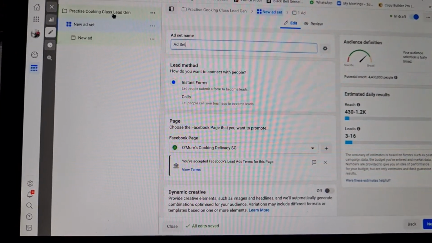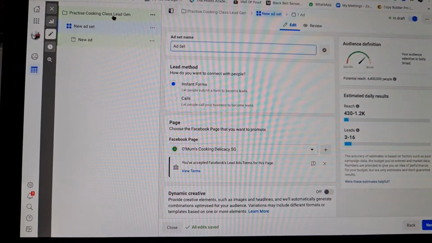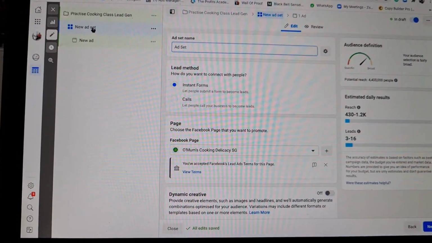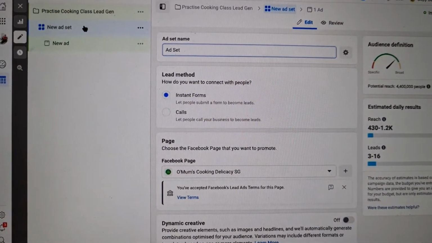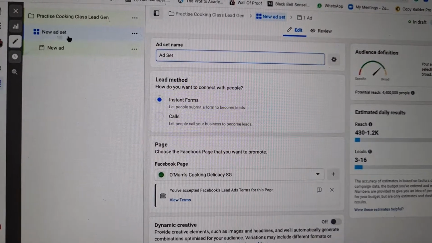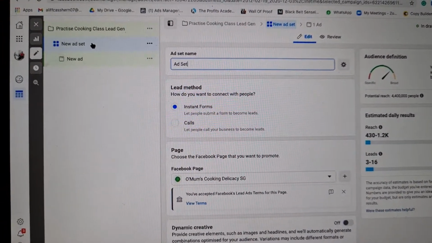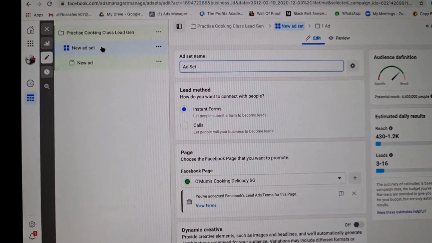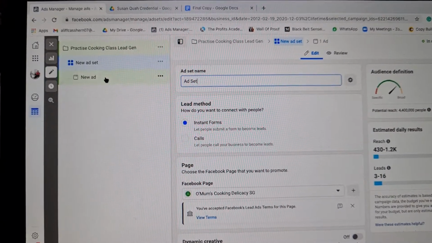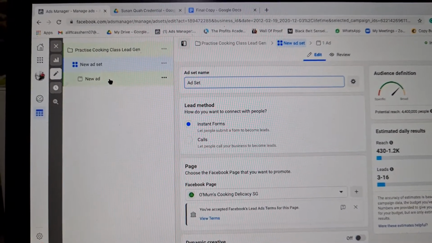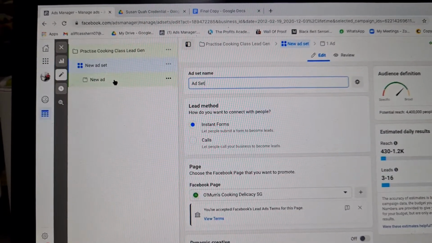So every campaign, be it awareness, traffic or whatever function, the brand awareness, the conversion, all have ad set, all have ad, right? All have their own standard settings. Your daily budget, your detail targeting, which is your avatar, correct, and then your placement, right? And then the ad is the copywriting or the picture. They have different formats. Right, for lead generation, there's a form. Right, let's go into the details.